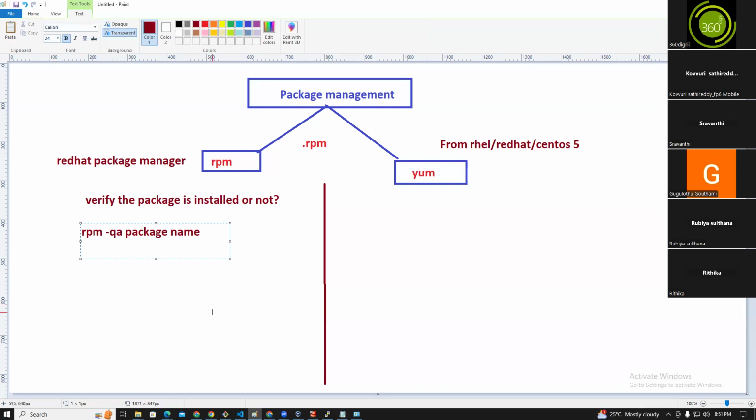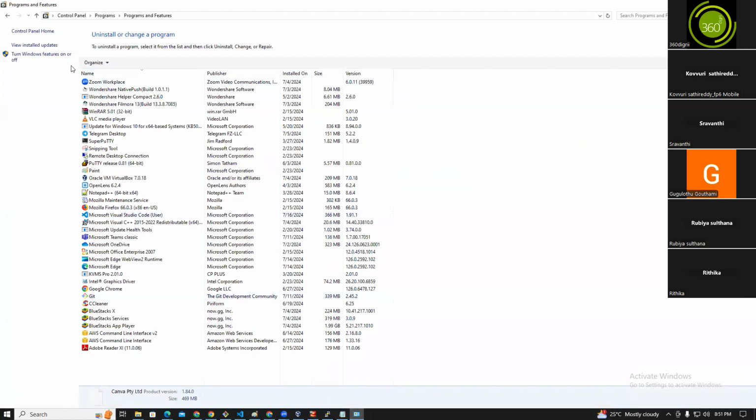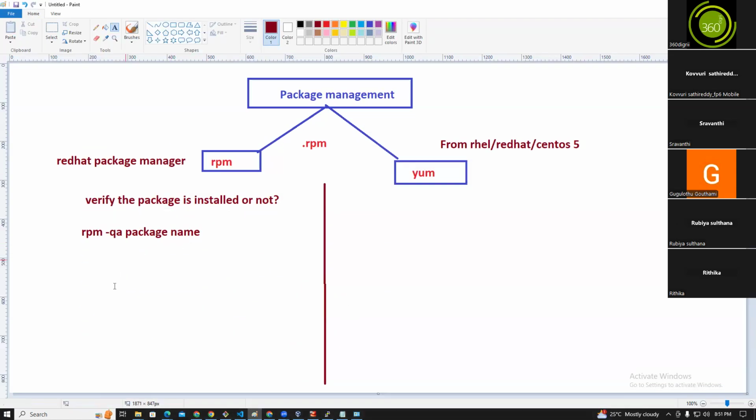This is the querying. In Windows, how do you check if a package is installed? By going to the Control Panel. But in Linux, everything is through commands only: rpm -qa package name.